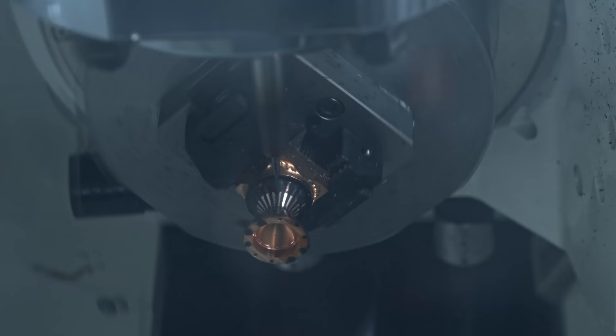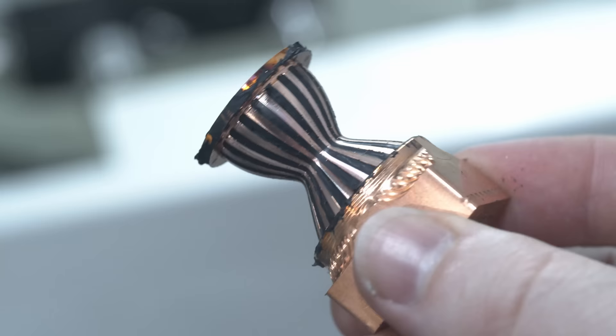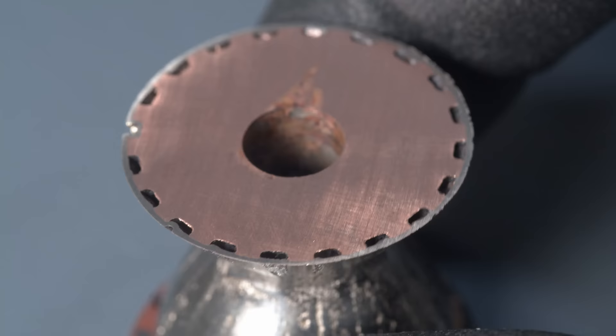Even though NASA has moved on from melting wax and electroplating, it has a special place in my heart because it's just such a great example of clever problem solving to work around manufacturing constraints. And I think ultimately that's what I love about manufacturing — it's usually an accumulation of small little tips and tricks and creative problem solving to build the thing you're trying to build. And once you know a tool or a technique, it's in your toolbox forever. You can use it on future projects.